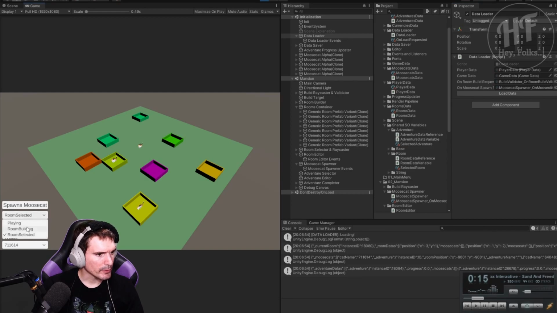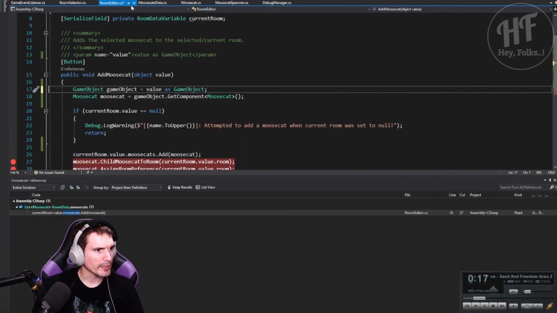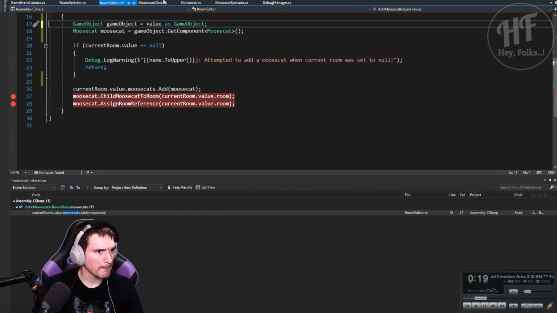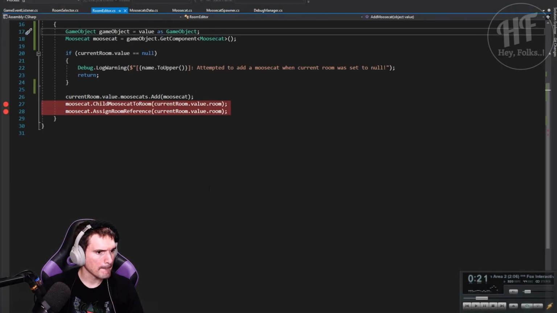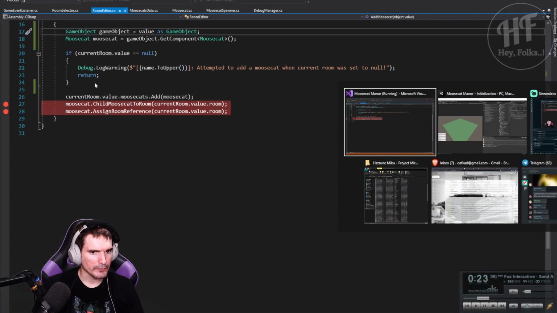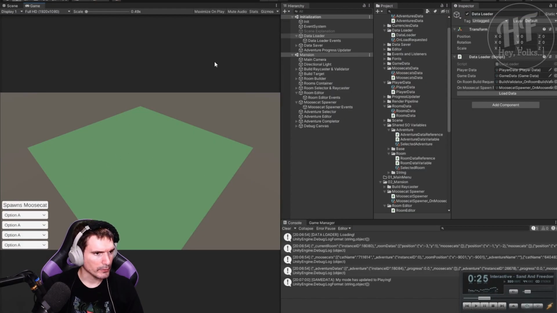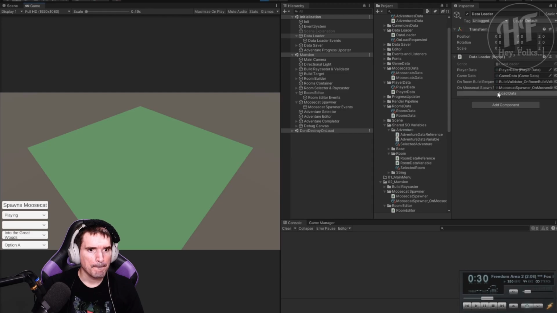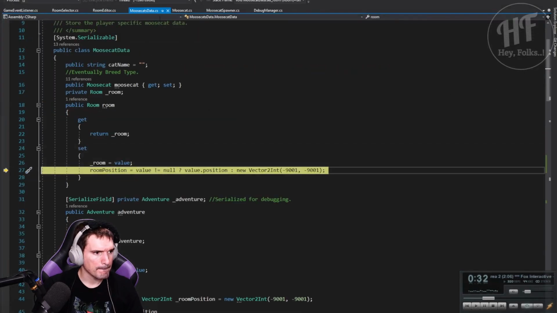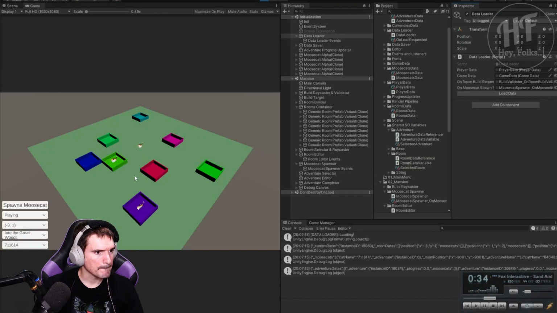So now we want to do a breakpoint on the room editor, which may fail because we just had code edited at runtime. Okay, it stopped it. Don't need that anymore.